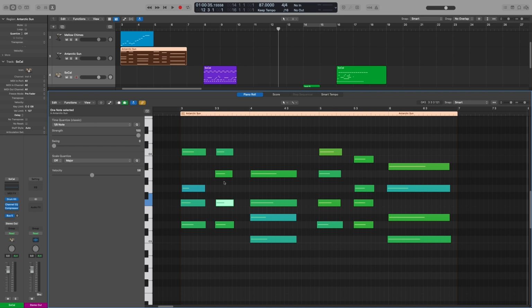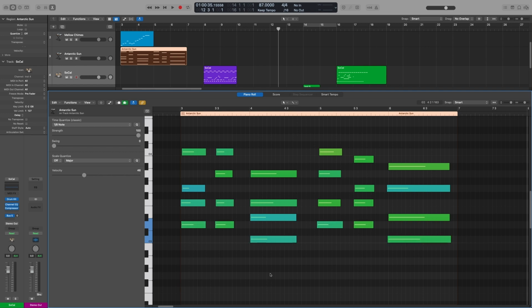And you can hold Shift and then use the left and right arrow keys to select multiple notes one at a time. And if you hold Shift and then use the up arrow, it will select all of the top notes, so Shift and up. And similarly, Shift and down arrow will select all the bottom notes.